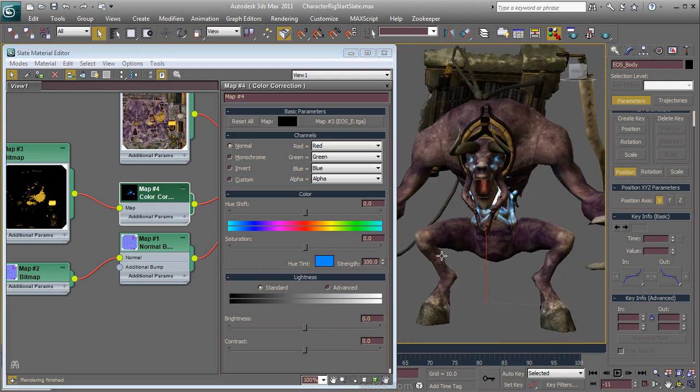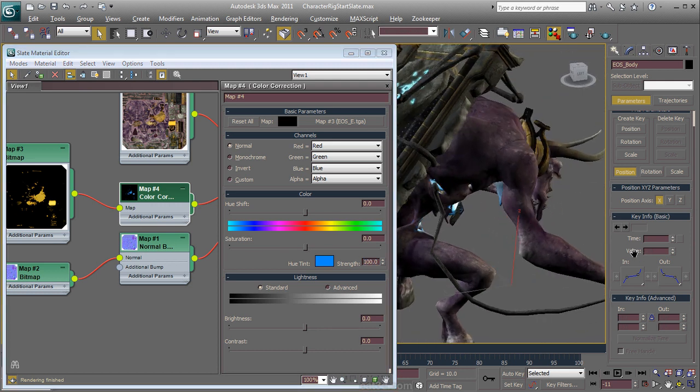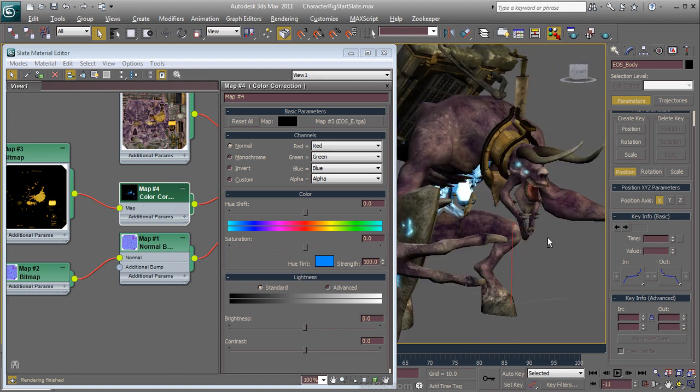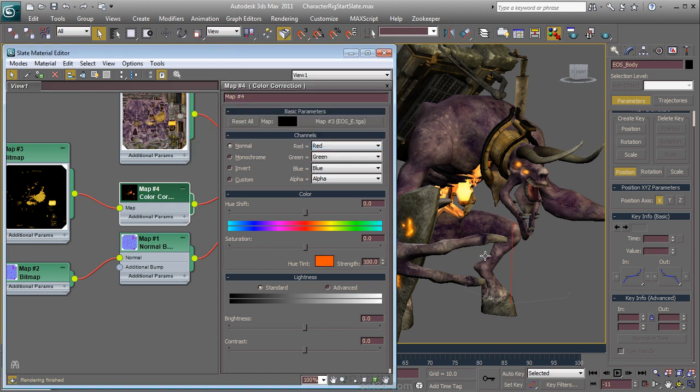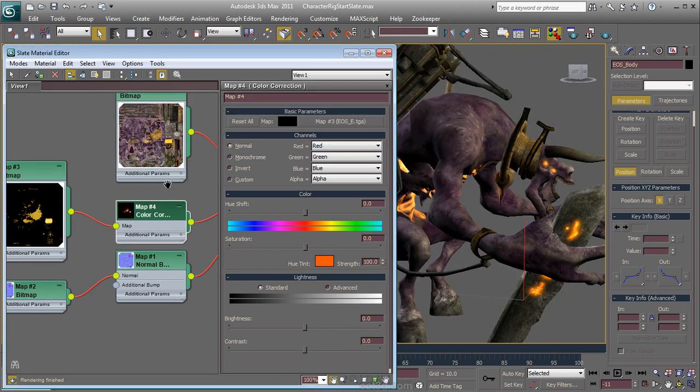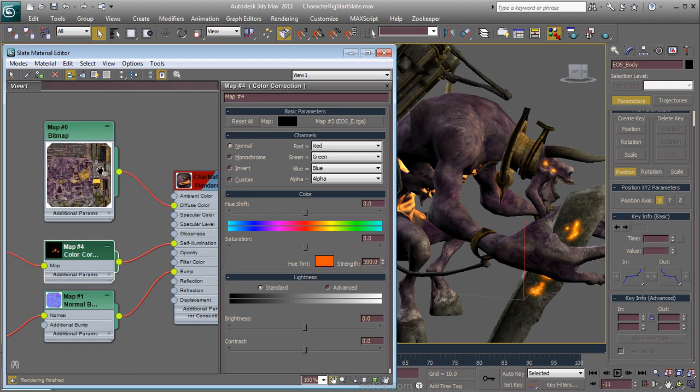So now we can have a blue tint, and that'll come across all the way over there, or we can change it to any color we want. So we can get pretty much real-time feedback in the view as to how we want this to look. So I'll change it to, I kind of like the purple, or maybe this reddish orange look. We'll go with the reddish orange. And we can take that forward to something like this diffuse map.